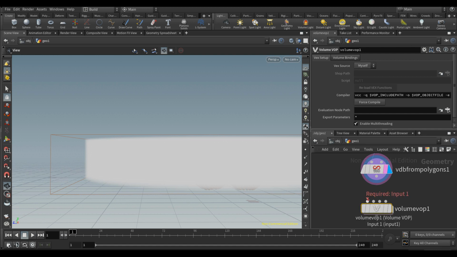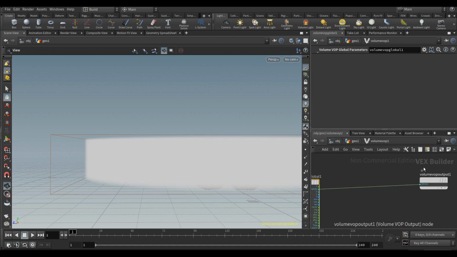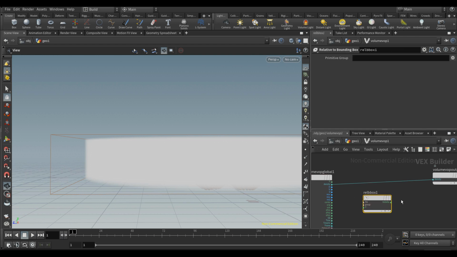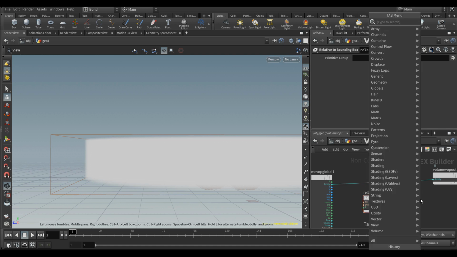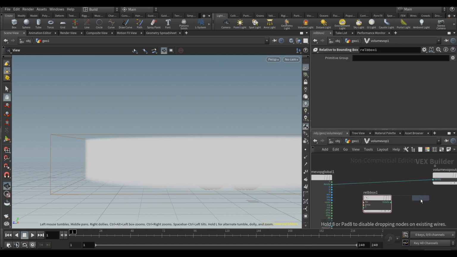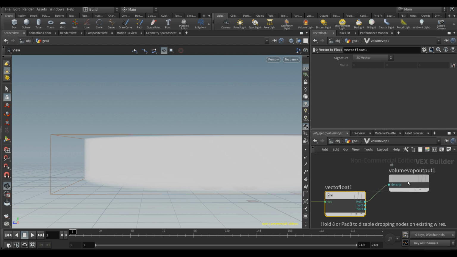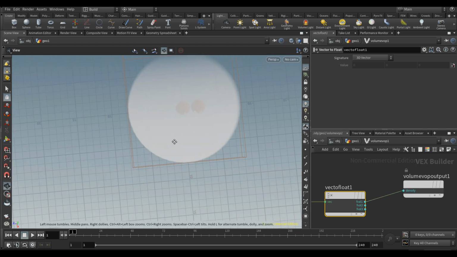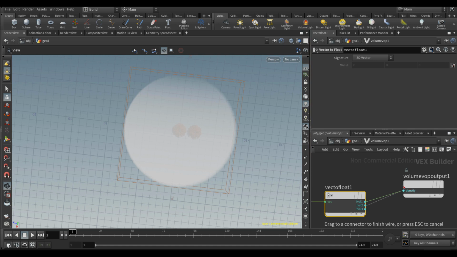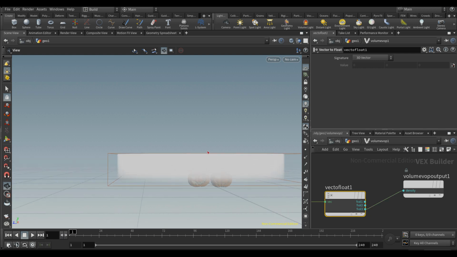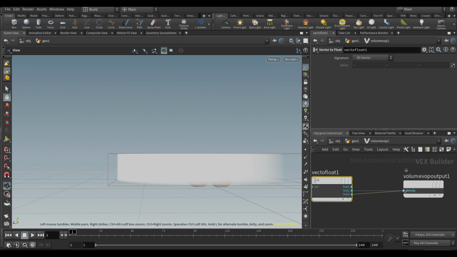And we'll use a volume VOP. So in the previous part, we've been using point VOP, and this is actually the same kind of idea. Instead of having a geometry output, you got volume output, and you manipulate the density in this case. So we'll use a relative bounding box to extract bounding box information and be able to remap, let's say, the y-axis or the x-axis. So a vector to float is a pretty nice way to extract the x-axis. So it's going to make a gradient based on the x, the second based on the y, and the third input would be on the z. So if we plug the z, we get a falloff going in the z-axis.